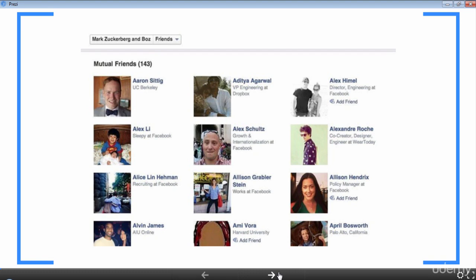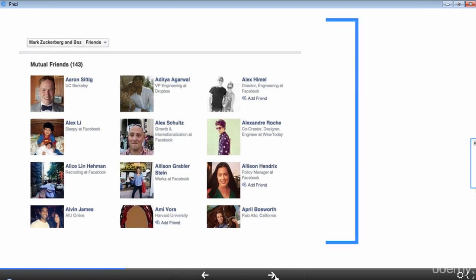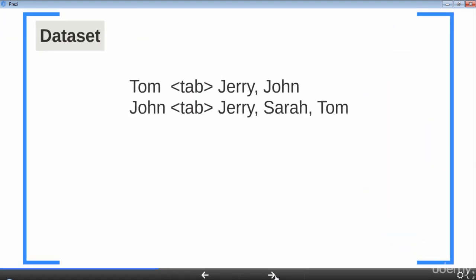We included this project in the course because it teaches how to take an abstract problem like this and implement the same in MapReduce. And second, we are going to write some simple custom writables. Let's start by looking at what this project will achieve.